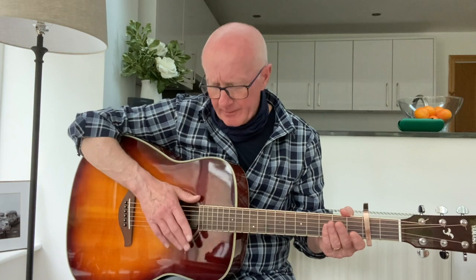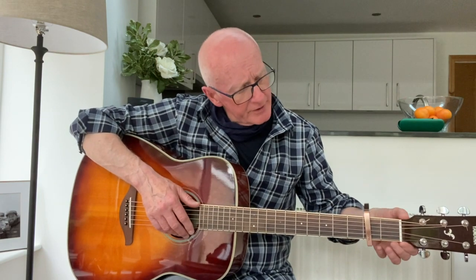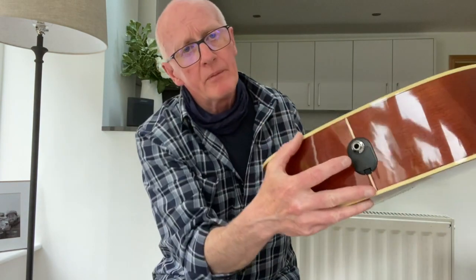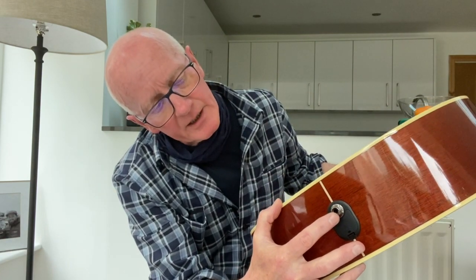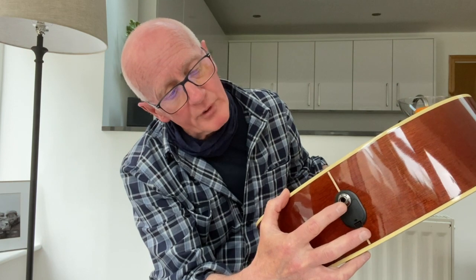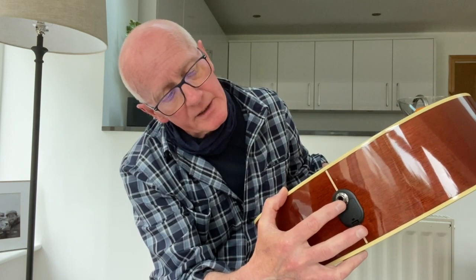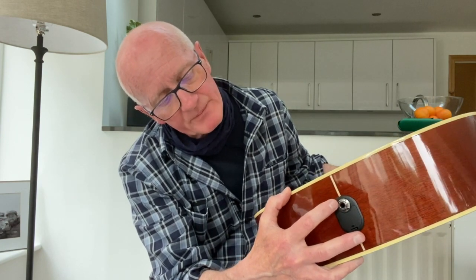So what do I dislike about it? Well, I guess there's a couple of things, and you need to be aware of these. If you want to put a strap on, if you play stood up, you've got to tie it around the headstock, and then it attaches to the input where you actually plug in your guitar to go through an amp or into your DI if you're going straight into a DI system, and you plug your connections into there, but the actual strap sits on there.